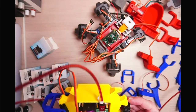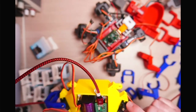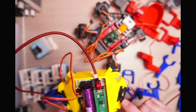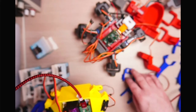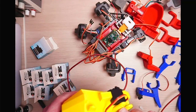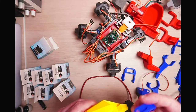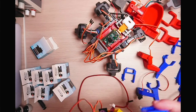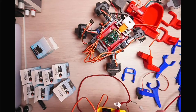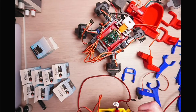So essentially what happens here is these will just push into there like that, and then you can put 2 screws in to secure that. And then what I will do is, underneath here, again, I've not cleaned this up yet, so there's a bit of mess on there, but there's a hole and there is a little nodule on here. So they are aligned there, and then see if I can get this to go in roughly where it needs to go.